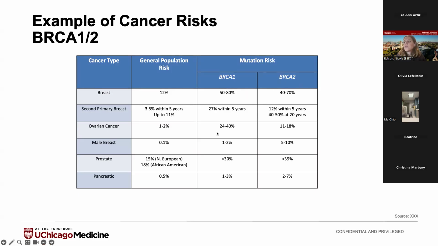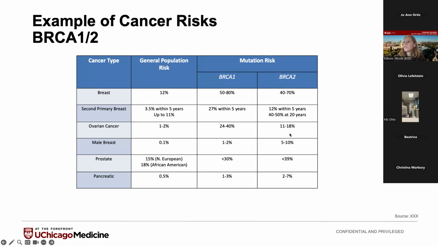The risk of ovarian cancer with these genes is also much higher. Ovarian cancer for the average person is only 1 to 2%. So 98% chance, if you don't have one of these mutations, ovarian cancer is not something you have to worry about. On the other hand, if you have BRCA1, that risk can be as high as 40%. And that still means that more than half of the time you may not be diagnosed, but it's getting pretty close to half the time. And ovarian cancer is not like breast cancer. It's harder to find early and it's harder to treat and cure. And so we're very aggressive with these patients in terms of prevention, even though their risk maybe isn't as high as the breast cancer risk.